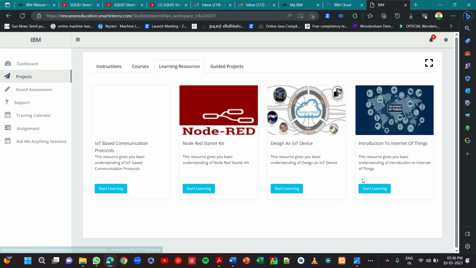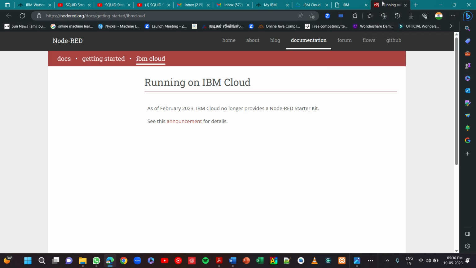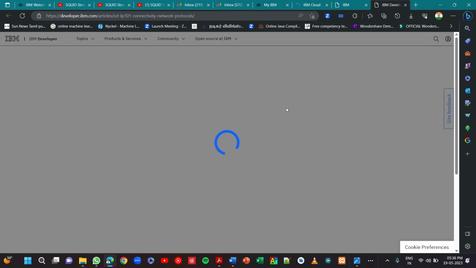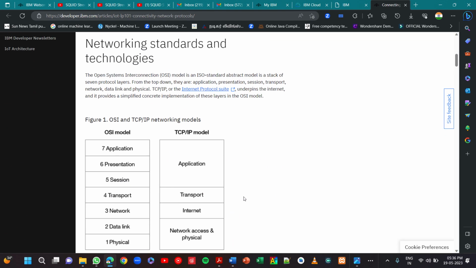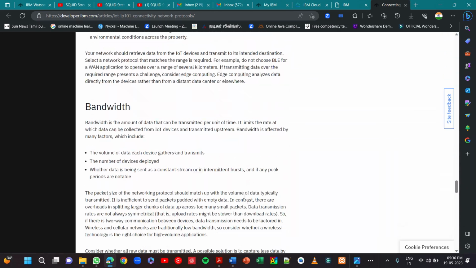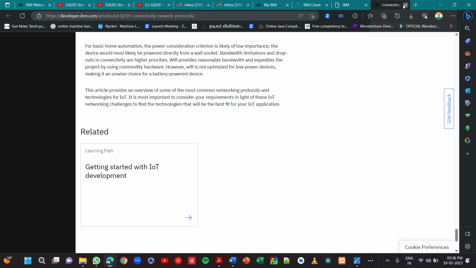Coming to the learning courses, we have introduction to IoT, then designing an IoT device, then how to start Node-RED, and we have IoT-based communication protocols also available here. This many different protocols are used in this connectivity project and connectivity service.